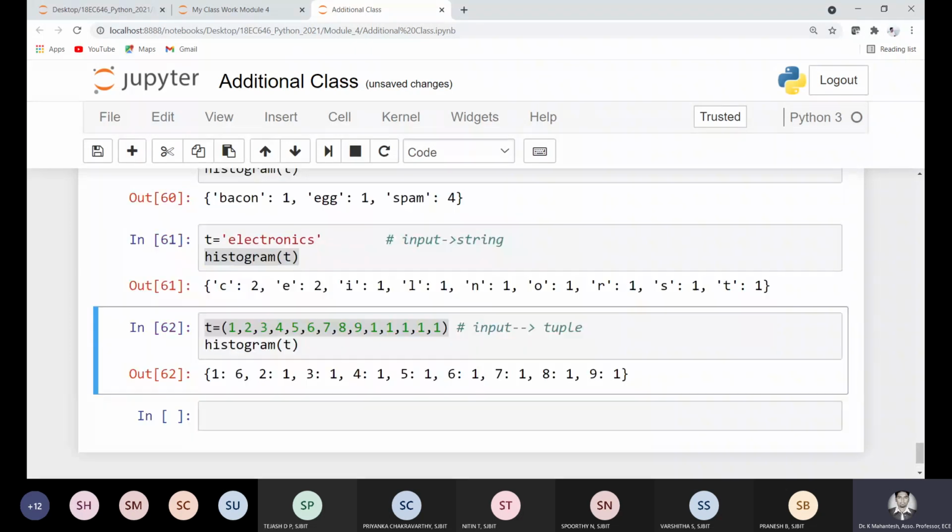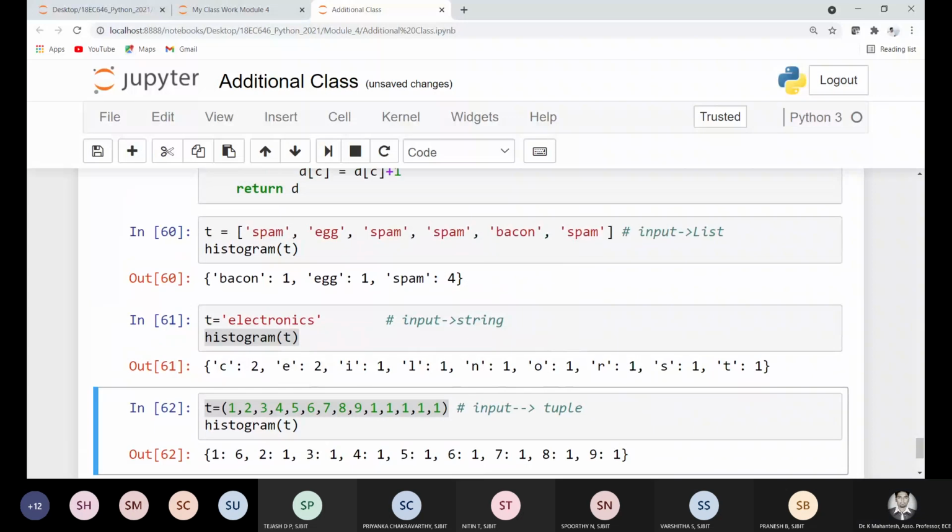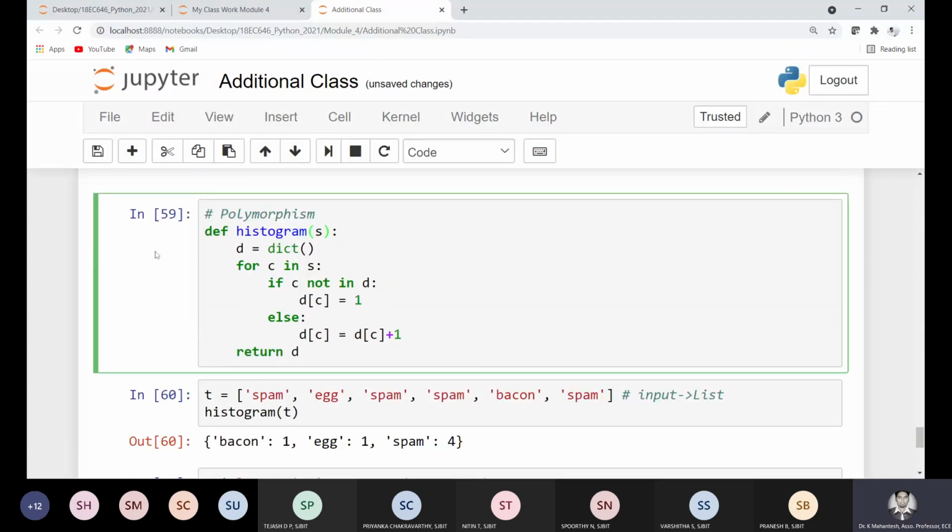So basically what you understood by this example is that this is one function which takes different types of inputs. I repeat, a function that works with several types of input data is known as polymorphic, and the concept you call polymorphism.